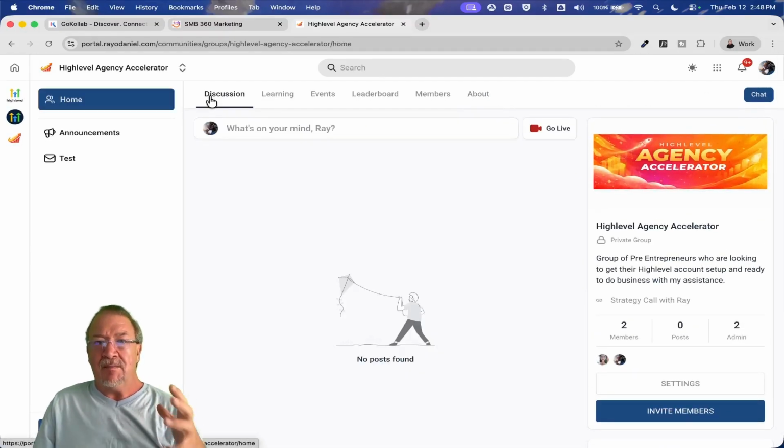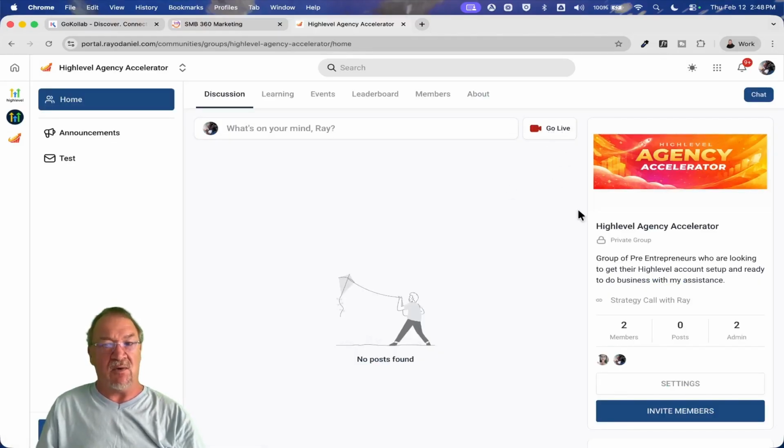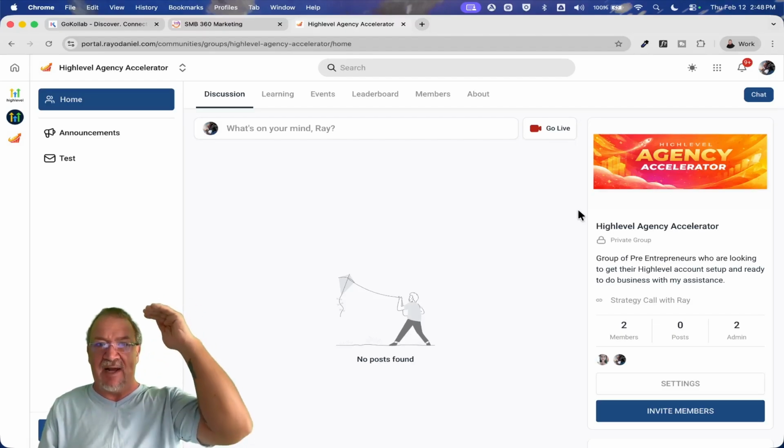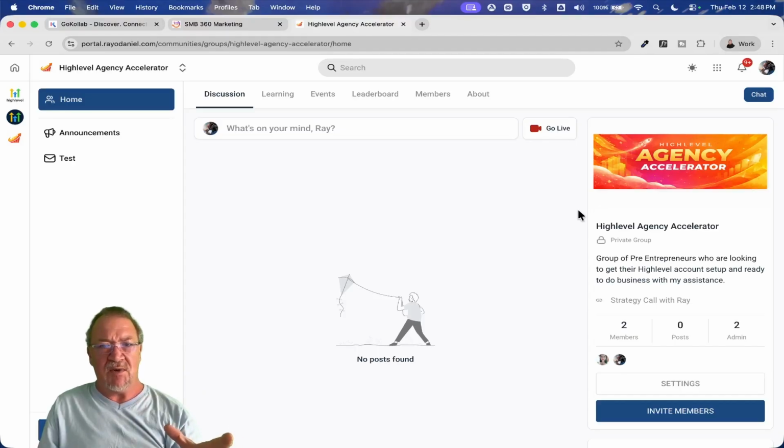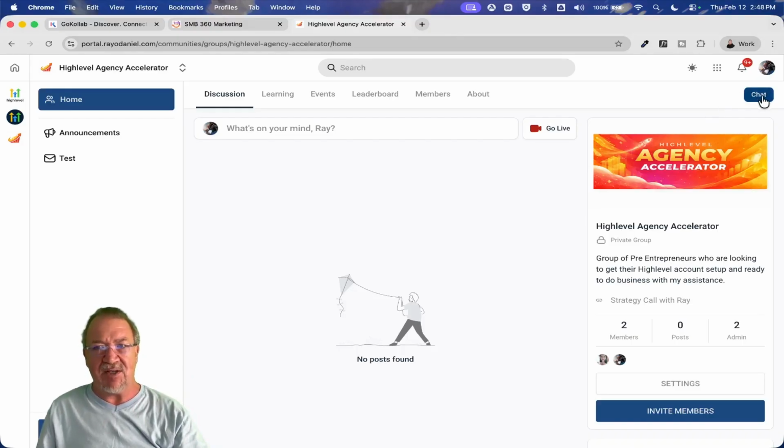Now, before I move on, one of the other discussion pieces I want to add is this nice Go Live feature here before I go into the settings of the group, because that'll be where we finish. I've been trying to do things from a higher level, like how do you do things in HighLevel to get things set up, then how do you do things at the group level? What does all that stuff mean from the channels to the different things across the top? And then finally, the settings are where, once we go through those, you'll know everything about the community features by themselves of what you can do inside of this. Before I forget that, I'm sorry, I want to make sure we understand the chat.